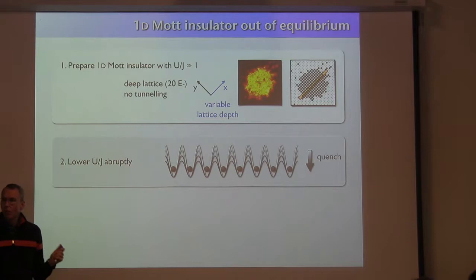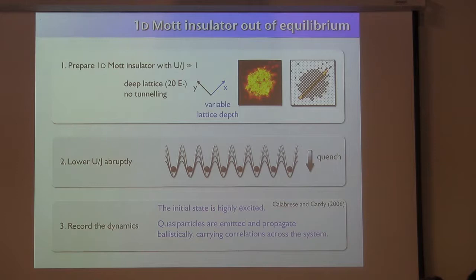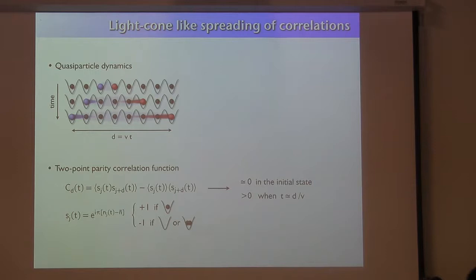So what's going to happen now? What will happen is that you start to emit quasi-particles due to this quench. Now we can try to understand the dynamics. Turns out that in this quench dynamics, when you rapidly lower the lattice depth, you generate particle-hole pairs. Remember, particle-hole pairs were the excitations that you could make on the Mott insulator. You could take one atom here and move it to that site. That creates a doublon, a doubly occupied site here, and the hole here. Okay? This is a hole. This would be a doubly occupied site. That's the elementary excitation that you can make.